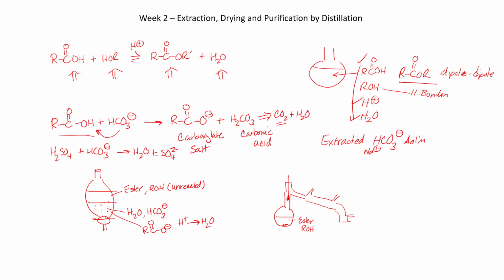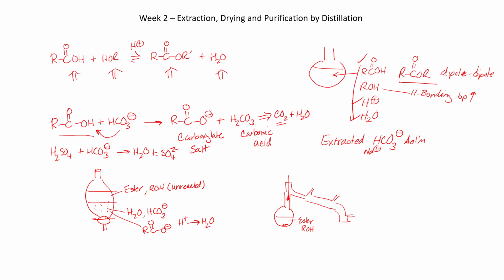What does that mean? That means in general the boiling point of the alcohol would have been higher than that of the ester, and so if we used the right temperature, we would have distilled off the ester while leaving the alcohol behind. As you're going to see from real student samples, that does not always happen, and there will be alcohol in the final product, and so what we need to do is analyze that and determine what percentage of that alcohol it is. Okay, so we would have separated by distillation based on the boiling point difference between your ester and your alcohol.